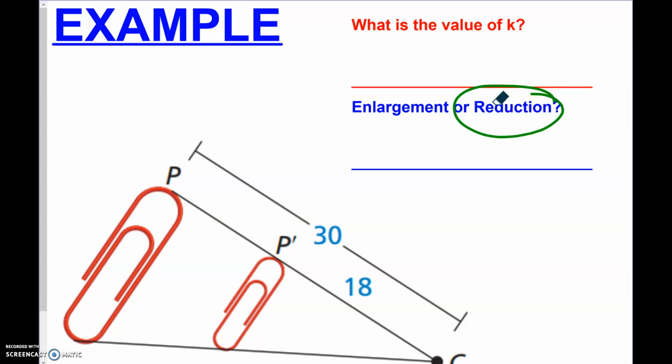So what we're going to do is put what the K value is going to be, this number right here, 18 over the original of 30, and then we always simplify. So I think we can divide by 6 here and get a 3, and divide by 6 and get a 5. So the K value here is going to be 3/5. Sometimes you like to write that as a decimal, so you may write 0.6. That's fine.